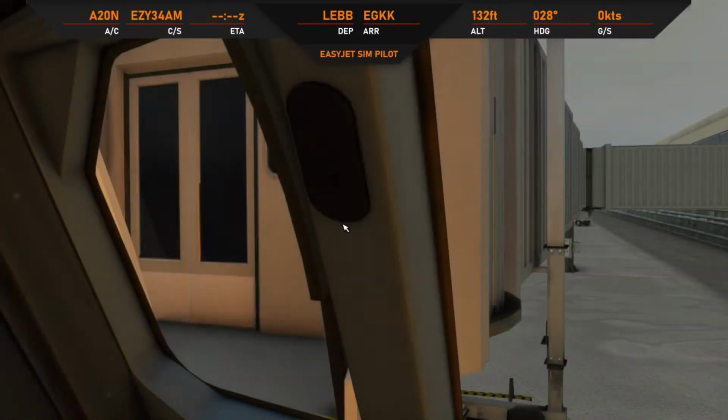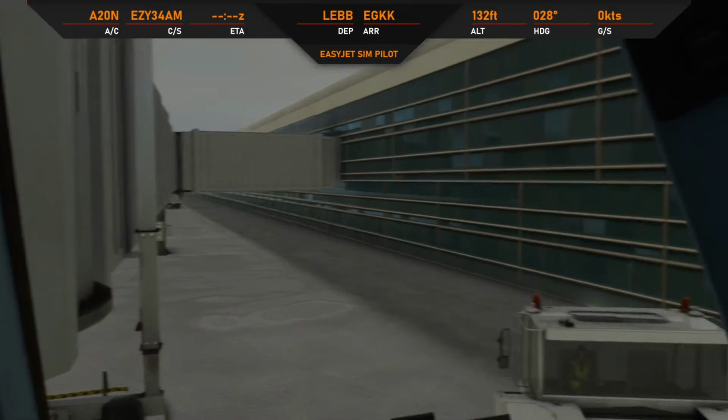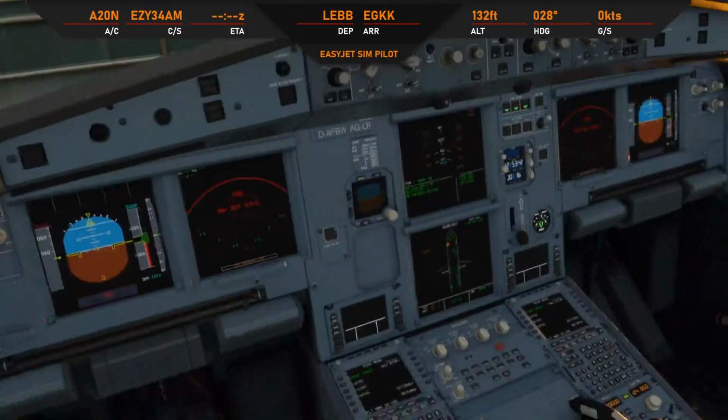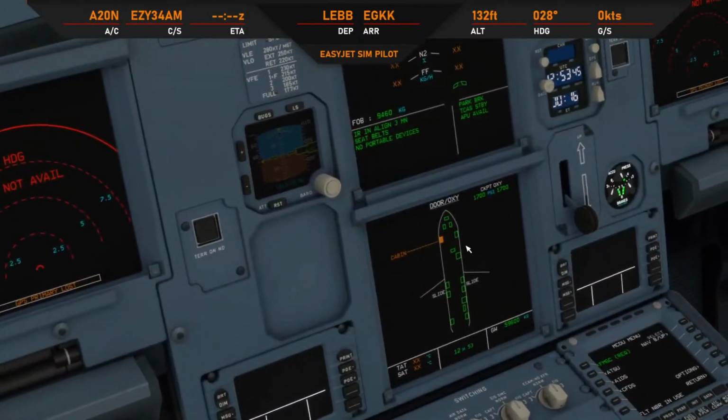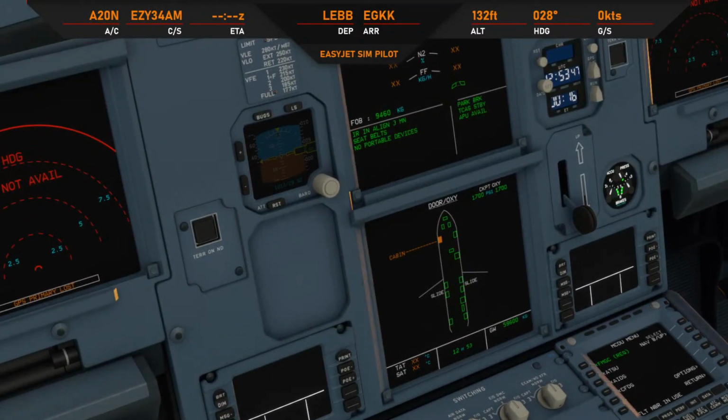Okay, so we'll leave them to connect that up. And if we have a look down here, you can see now that our door has been opened, and we can start the flight with our self-loading cargo. Again, if you've not got self-loading cargo, don't worry about that. This is just something that I'm adding in. If you have got self-loading cargo, of course, then now is the time that I would normally fire that up. So just doing this now and starting that flight.